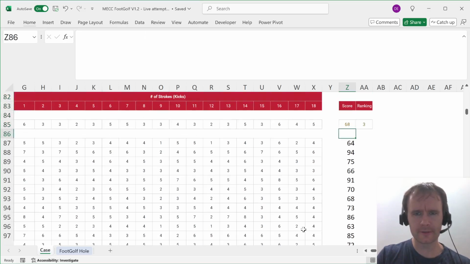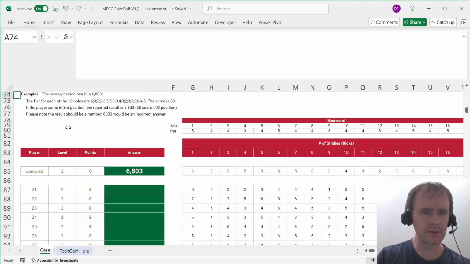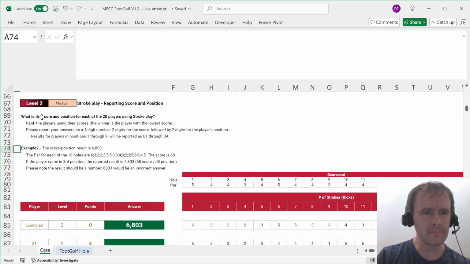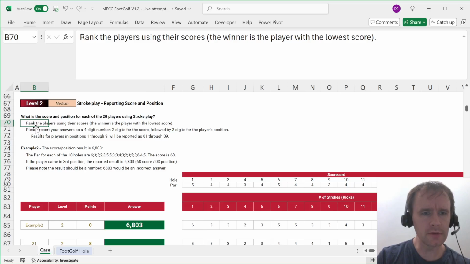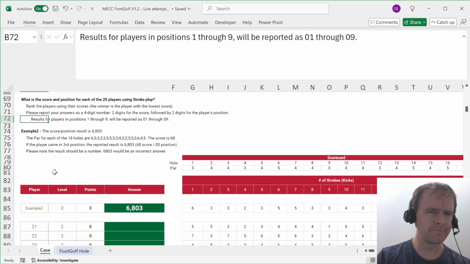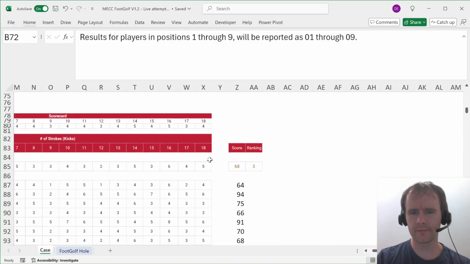That does not make sense to me. Unless we just said if they were third. Rank the players using scores, yes. I'm very confused by this.